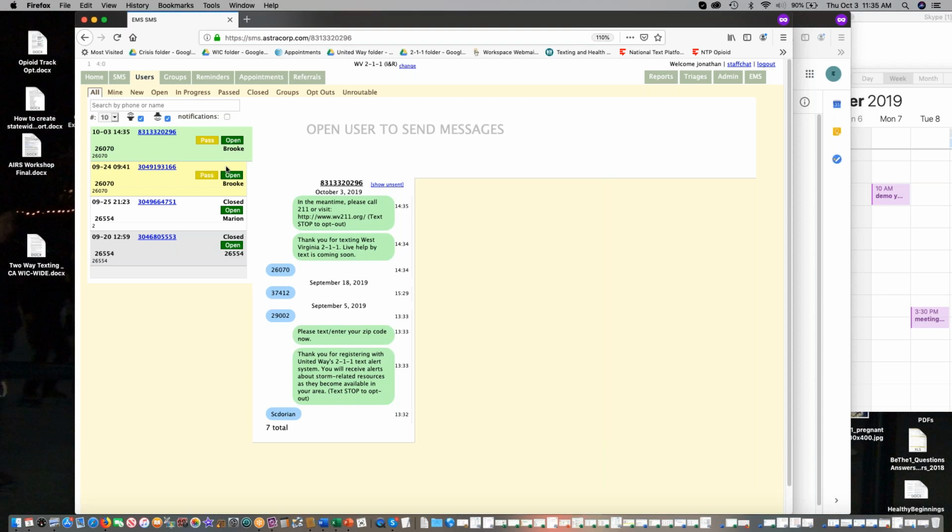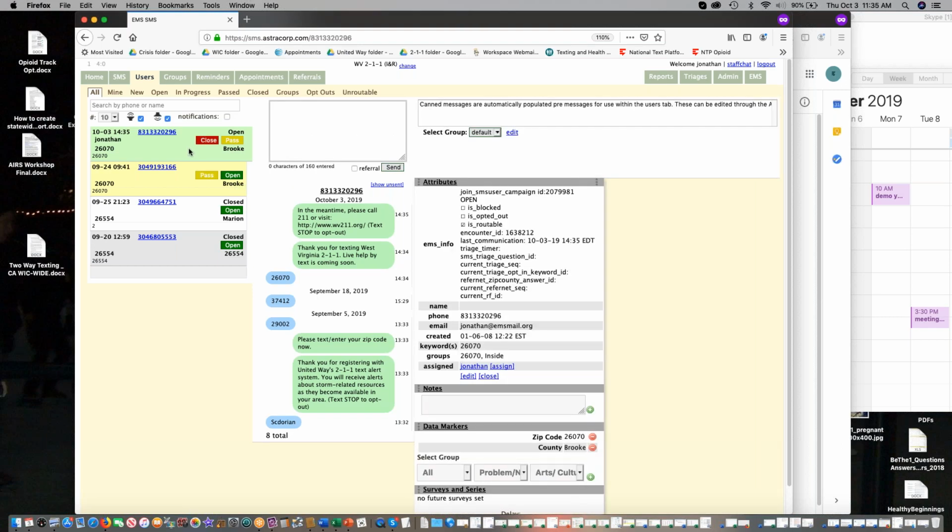So if I open up that case, then what happens is it tells everybody else that I took it, right? There's a little noise that tells people that I took the case. I don't hear that noise, but if other people are logged in, they would hear that noise. So you learn to distinguish between the two noises, the noise for a new text versus the noise for when one of your colleagues takes a text. When you hear that second noise, you know, oh, I don't have to jump on that text because a colleague took it, right? So you learn to hear for what noise comes next.